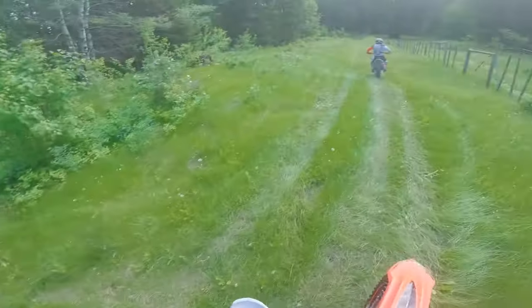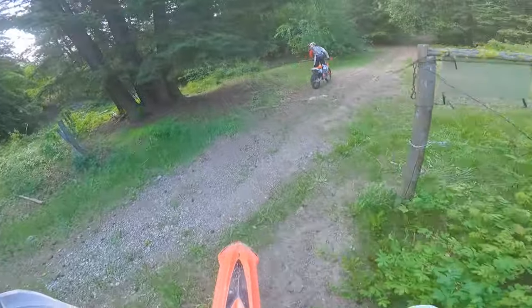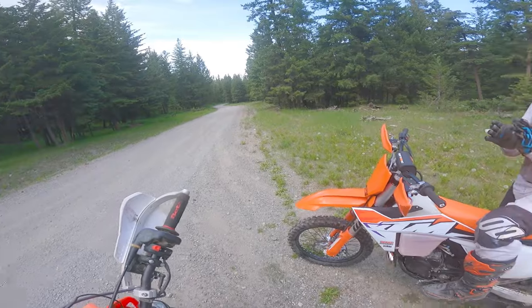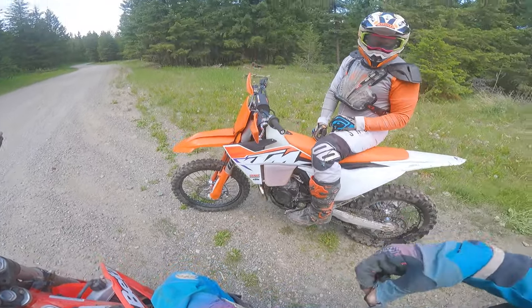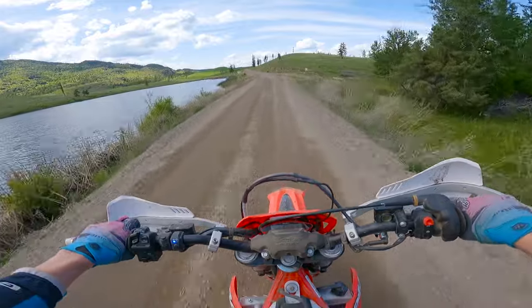I can't remember buddy's name, but thanks for showing us the way back, because we wouldn't have made it without you there. He's one of our locals here showing us the ways. This be the spot. Yeah, so this is Greenstone Mountain Road. Right, so you guys cut off of it to go up to Duffy. Oh, you got your trail forks. Trail forks, yeah. So this is Greenstone Mountain Road. Oh, okay. Wicked.